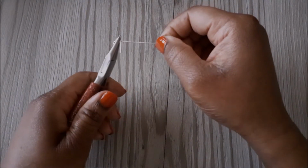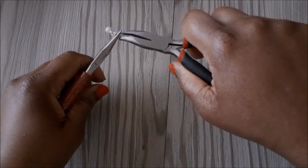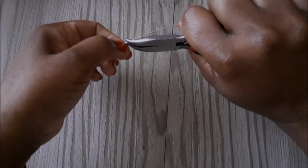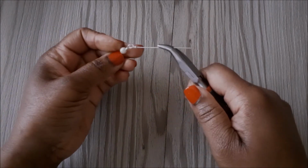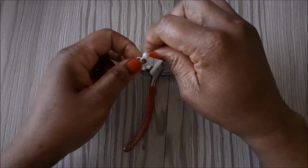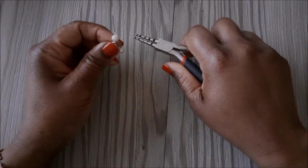Then I'm using my standard chain nose plier to grip the loop and wrap the end of that loop around the longer end of the wire with the bent chain nose plier. Next, I'm going to add a bead, so I'm just going to slip it on like so. Then we're going to make a loop at the top of that bead, and to do so you grip the wire above the bead with your chain nose plier and bend it away from you.